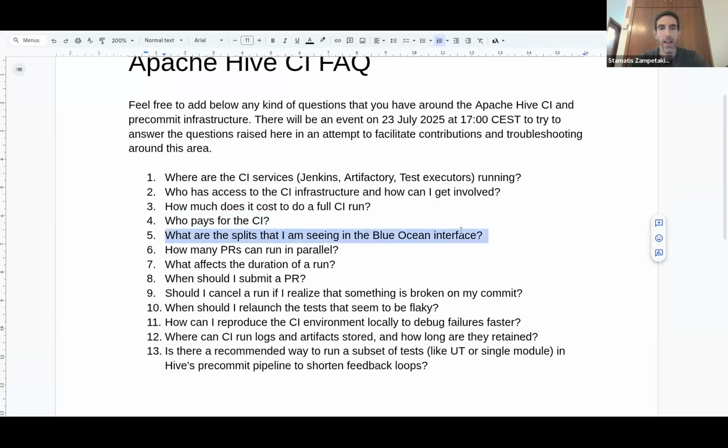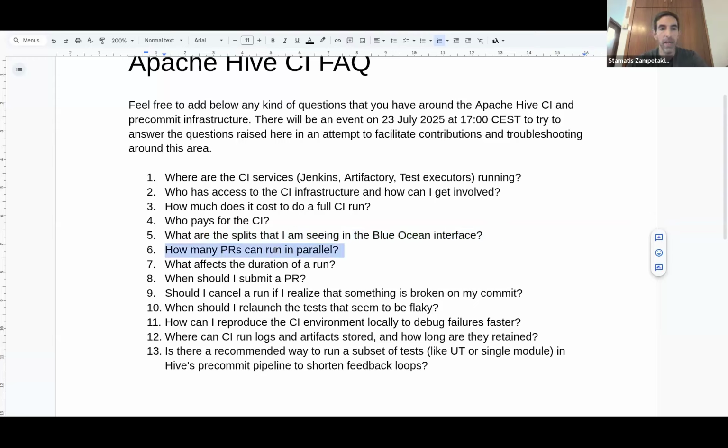All the splits in the Blue Ocean interface are basically checks controlled by Jenkins files that exist in the Hive Apache repo, and they run in separate pods in Google Cloud.